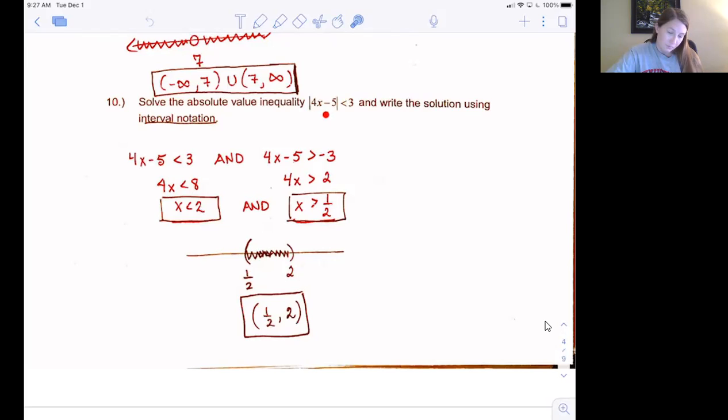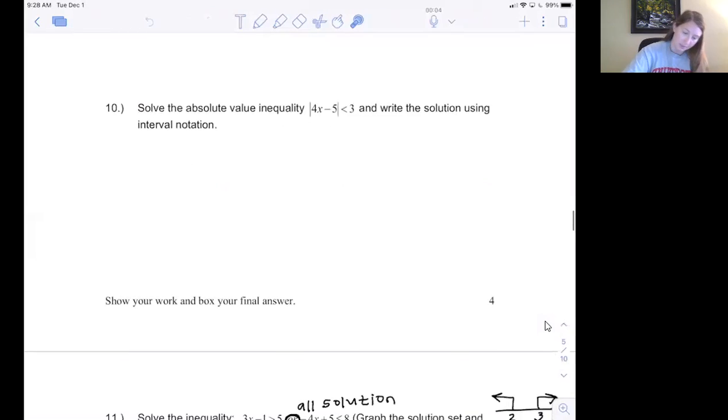So when we're solving the absolute value of an inequality, it's going to be and. You do the same thing. So I'm just going to rewrite it with the absolute values and keep the 3 positive. But then I have to flip the sign and have it be a negative. So let me go back and I'll explain it a little better.